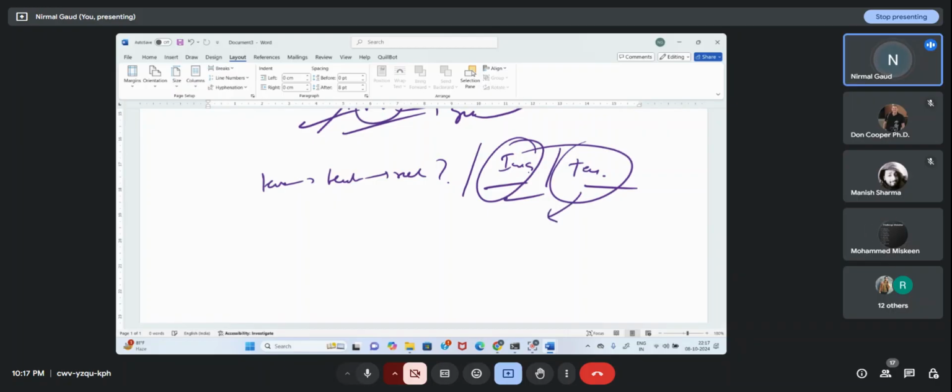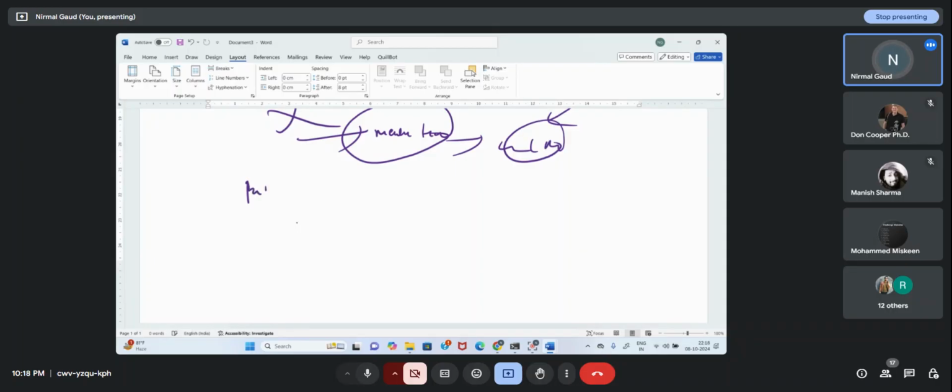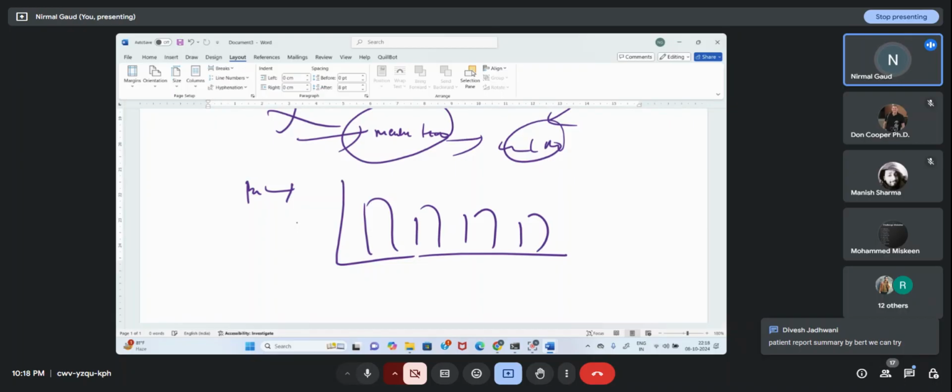Text. Okay, if you're talking about text, then you have to select data related to healthcare. For example, mental health. We have many datasets available on Kaggle related to mental health. You can pick up this mental health data. But doing sentiment analysis on mental health data is not at all part of the research. You can use traditional machine learning, you can use LSTM, BiLSTM, BERT, and language models, large language models also. And you can make a research paper which shows a comparative analysis of the scores of all these algorithms.